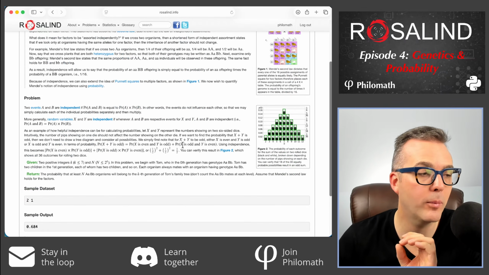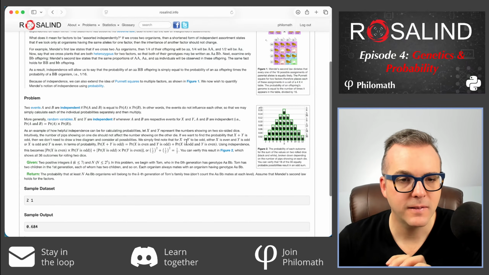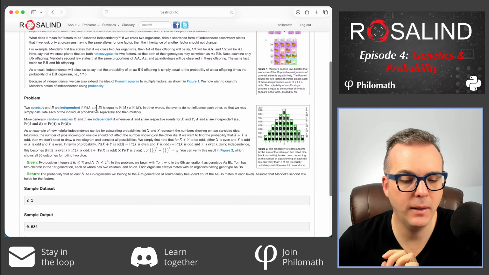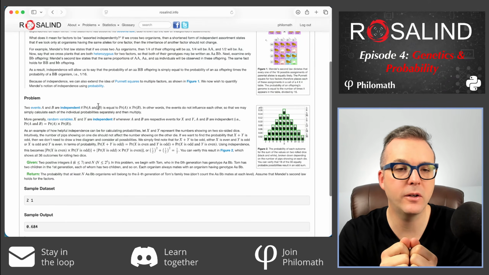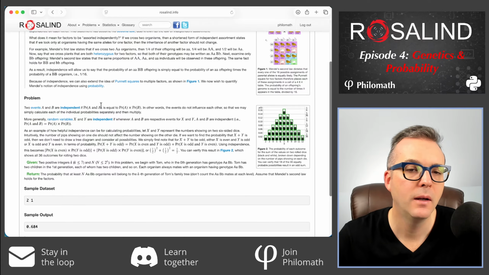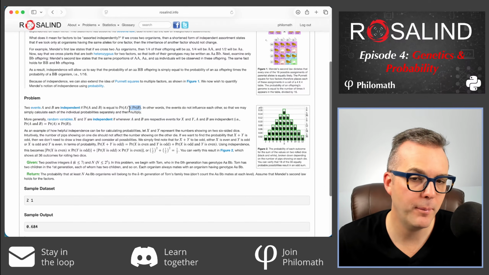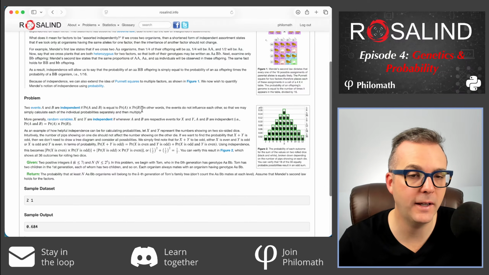And the mathematical or the probabilistic side of this is to state that the events involving the two traits, the inheritance of these two traits, are going to be independent. Independence means that we can separate these two events. So if we're looking for what's the likelihood that both of these things happen, it winds up being the likelihood of event 1 happening multiplied by the likelihood of event 2 happening. So on a very high level, what we're saying is that the events do not influence each other. They're not in any sense correlated.